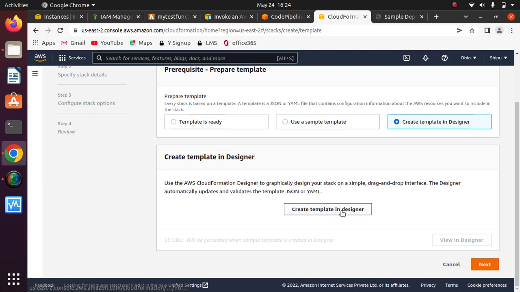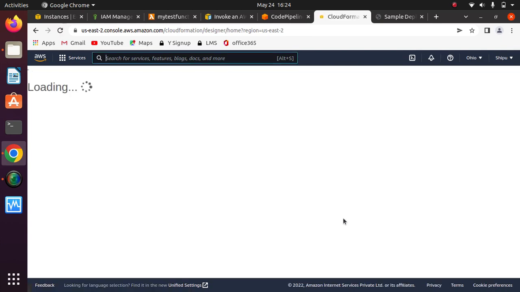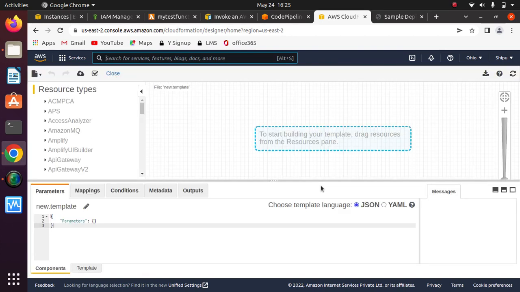Now we need to create a template in designer. I'm giving a very small example: I'm creating a template which needs to create an S3 bucket. I just want to add something very simple.